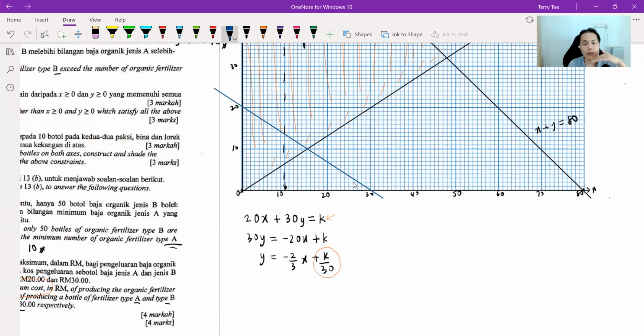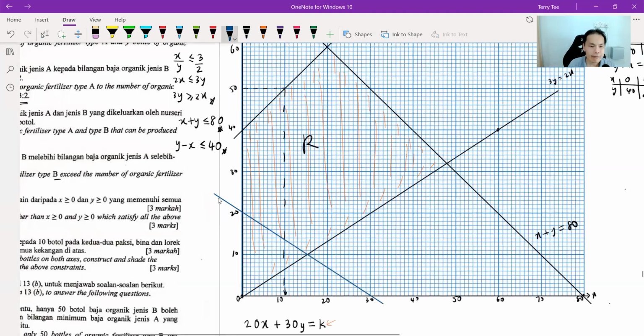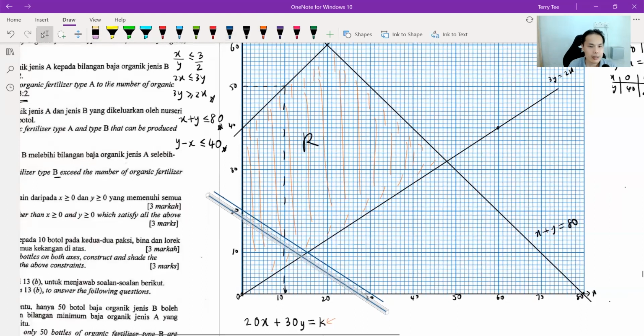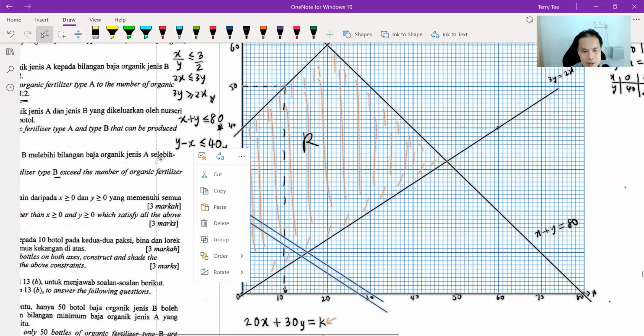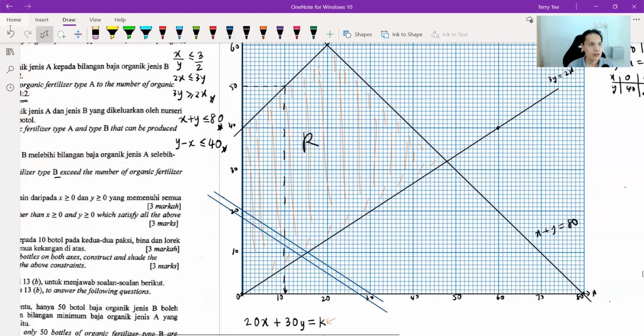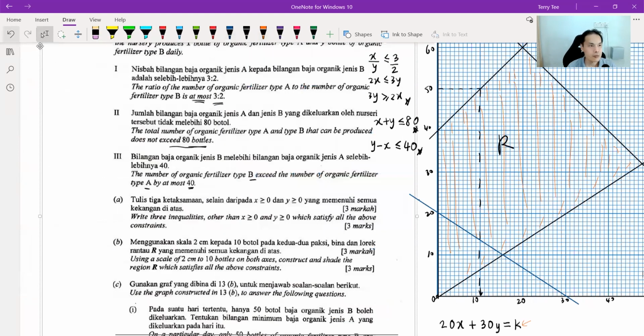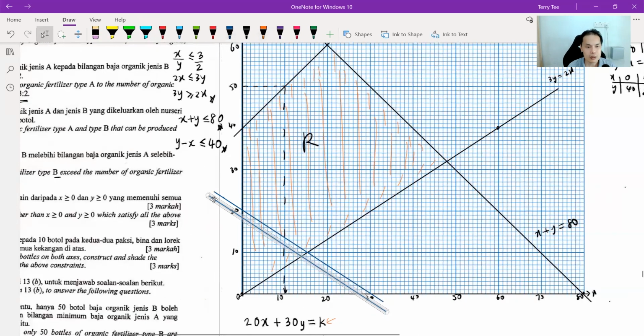So we're going to take this line and move it up and down along this region and find which point gives us the largest y-intercept. So we can draw another line here. I'm going to draw another line here that's parallel. About parallel, you don't have to draw perfect lines. So I'm going to take this line and move it up. Oops, sorry. Something is wrong. Let me undo this. Okay, nothing wrong. Is the whole thing just moving? Never mind. So I'm going to move only this line.